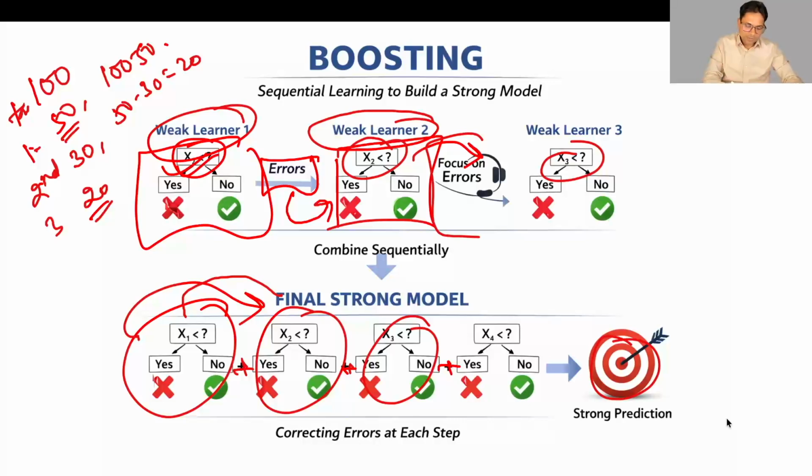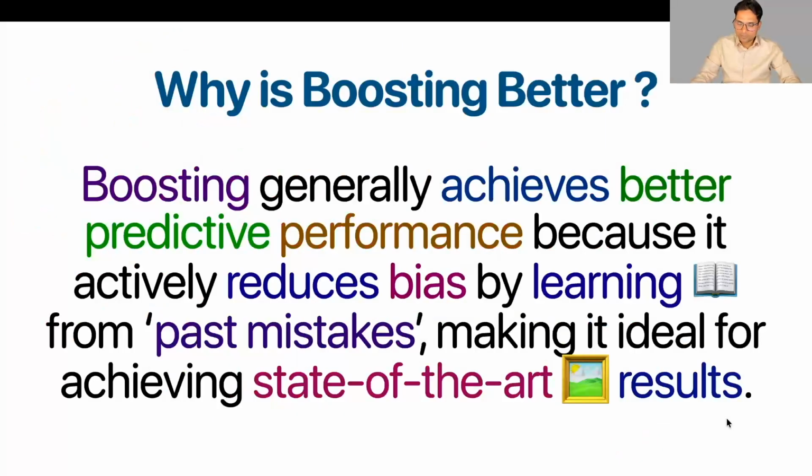So the target for the next model is the remaining error of what the earlier one has done. It is not going to train on the complete 100. Gradually the error will decrease and the model will become robust, and it will be a very strong prediction, because finally all the error will be gone or very close to zero. That's the whole idea. How do we do it? There are different ways of doing it. We'll see the algorithms.